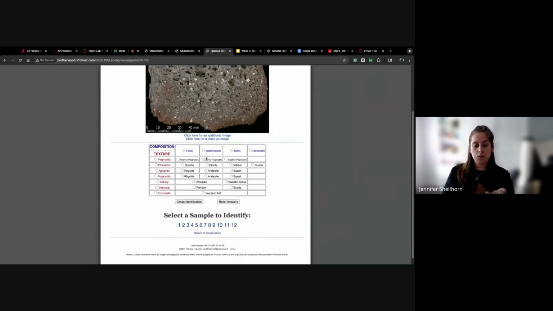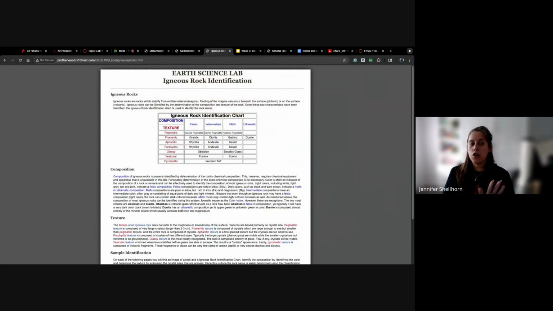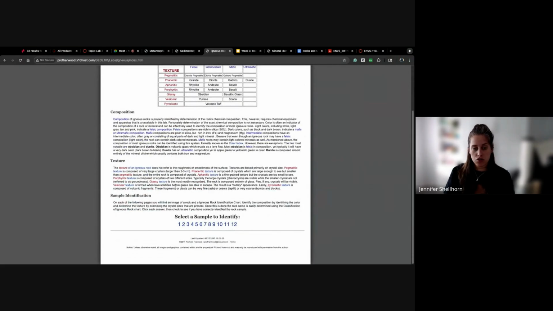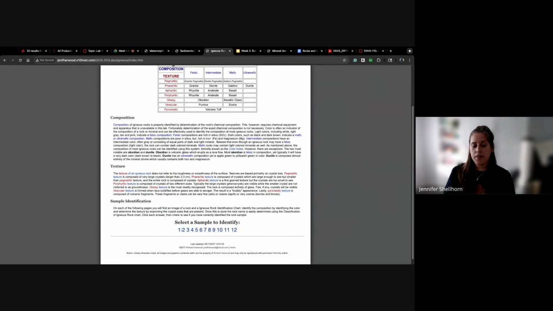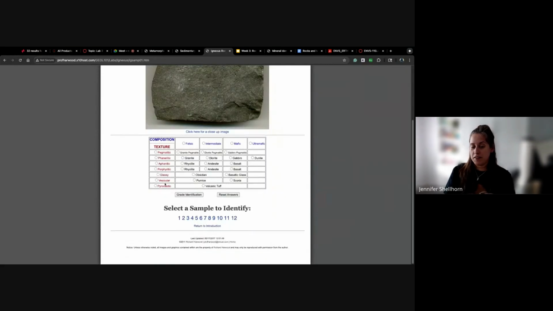And just like you did with minerals, you can return to the introduction page here, read through how we use composition and texture to identify igneous rocks. And then you go to those rock samples, you deduce what the texture is based on your visual observations, and you determine what the composition is.